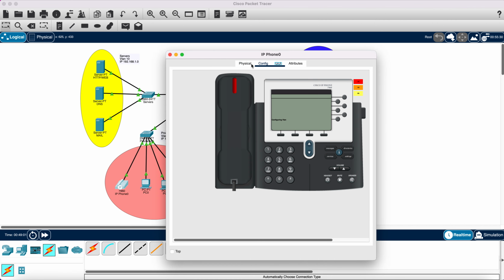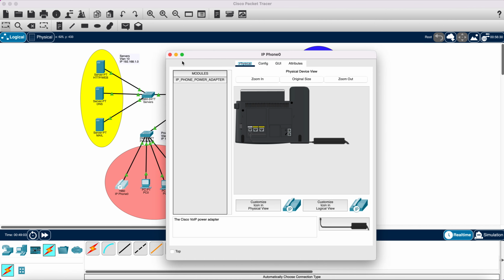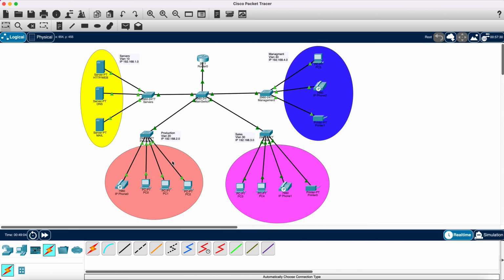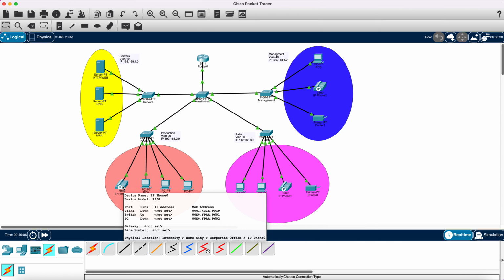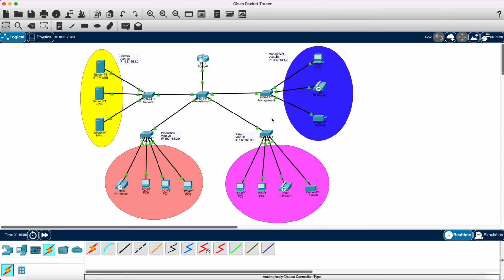Yeah, we might need to do it on a different VLAN. Okay, we'll come back to this.